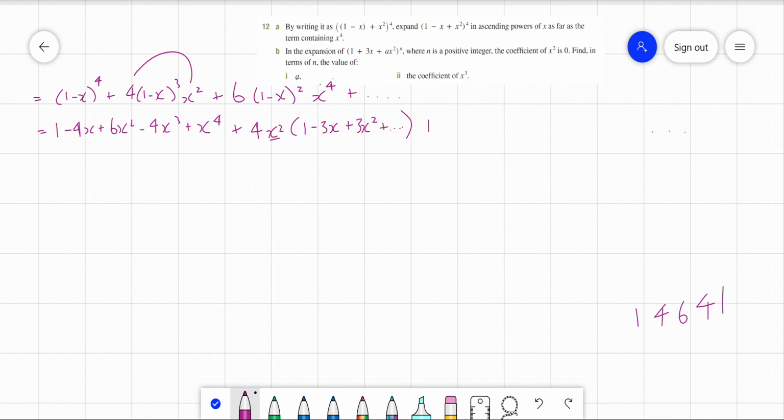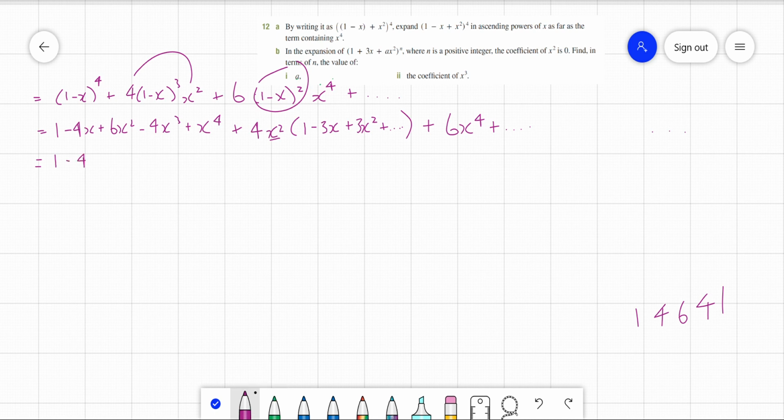And then in the next term, it's 6x to the 4, and I don't need any other of the terms because I only wanted the times 1 of the expansion of 1 minus x squared, and the rest will be higher than x to the power of 4, so we don't need those. So putting what we've got together at the moment, we've got a 1, that's all we've got there. In terms of x, we've got a negative 4x. Is that it? Yeah, that's it.